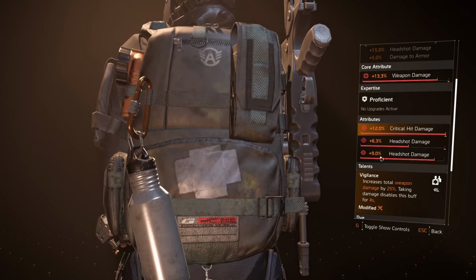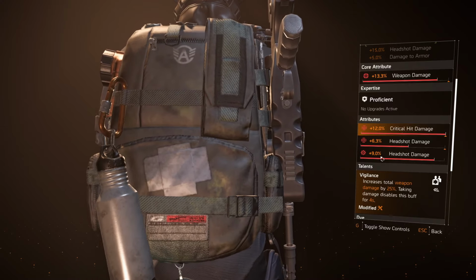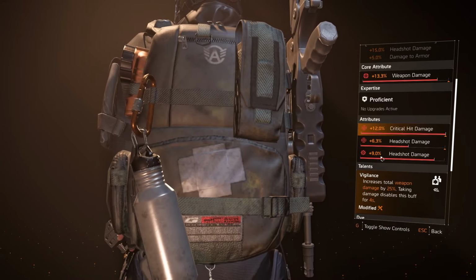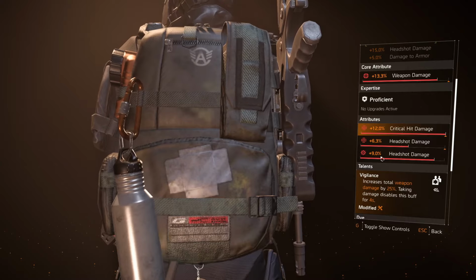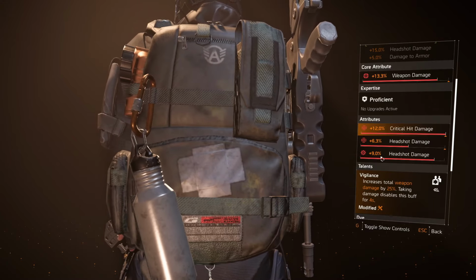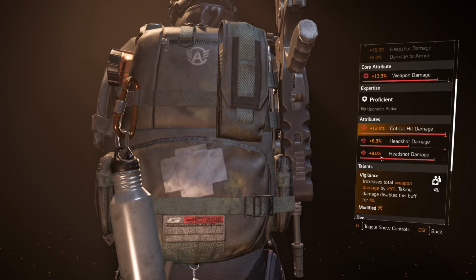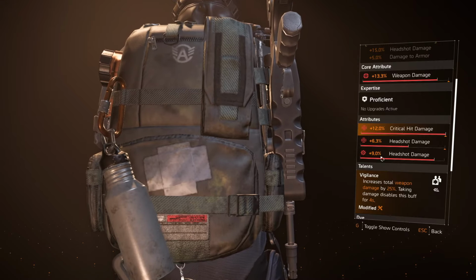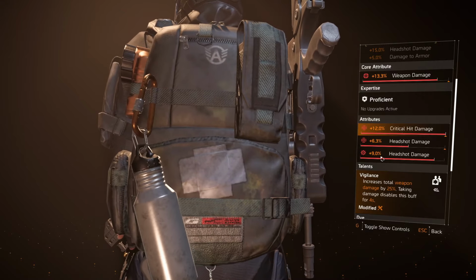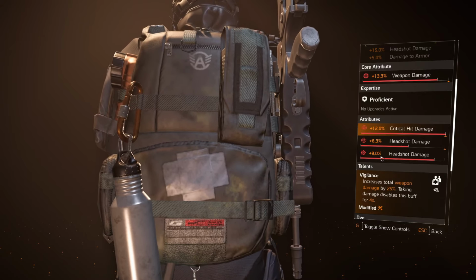And then you may also notice here we have this extra slot where I've got headshot damage. This is a mod slot. You are able to equip mods to 3 different pieces of gear on your build. That is the backpack, the mask, and the chest piece. Gloves, holsters, and knee pads generally do not come with the mod slots. However, at the crafting station, there is something called improvised gear that you can craft, which will give you a mod slot. Again, we'll talk a little bit more about that later.